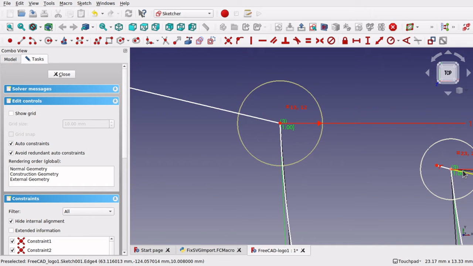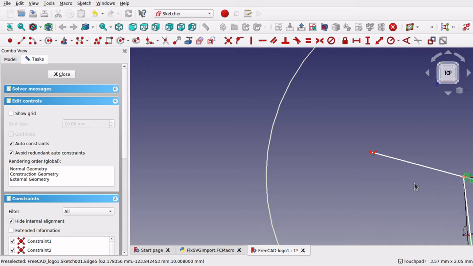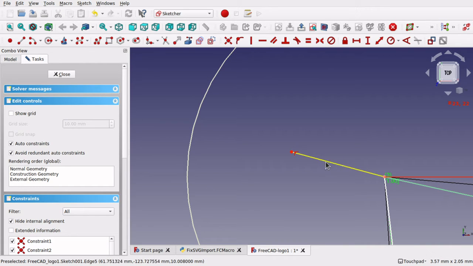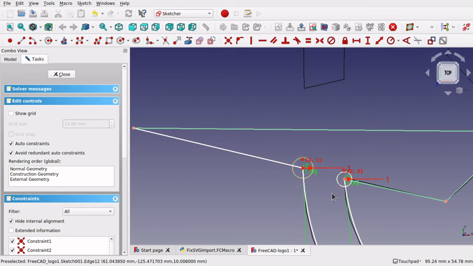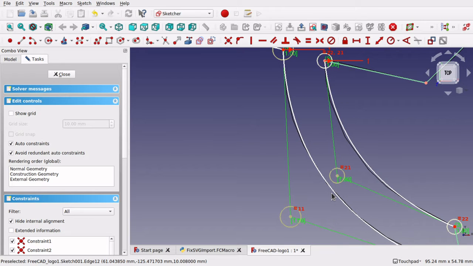Let's come over to the other side. So when I hover over here, you see that it turns yellow. Nothing else is turning yellow. If I had this part and this part turning yellow, then I would need to trim that properly rather than delete it. Let's delete that. That looks about right, so let's just modify these slightly. So I'm happy with that. I'm going to go for that.